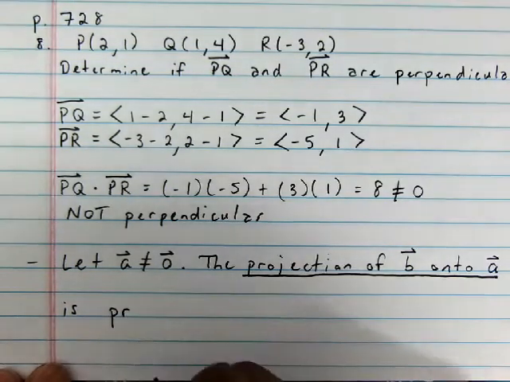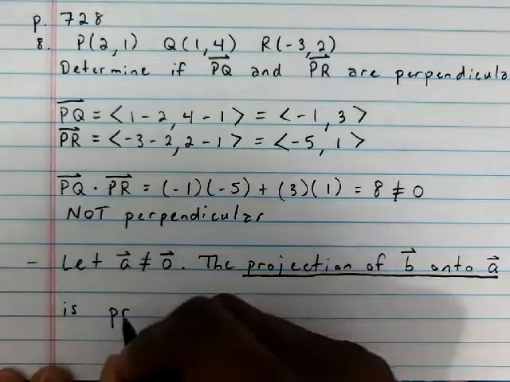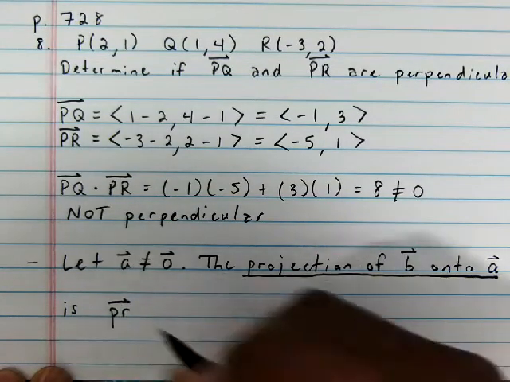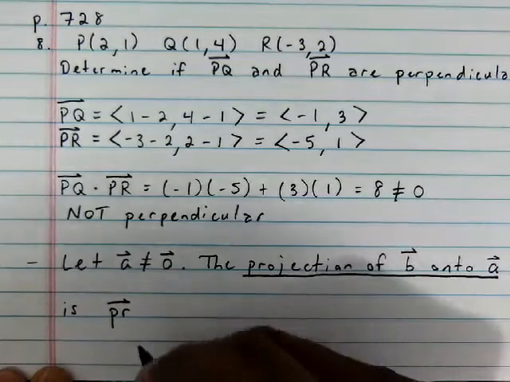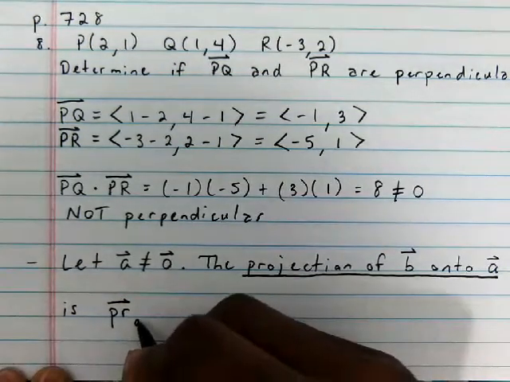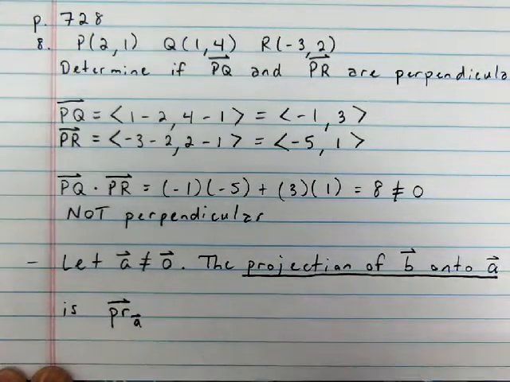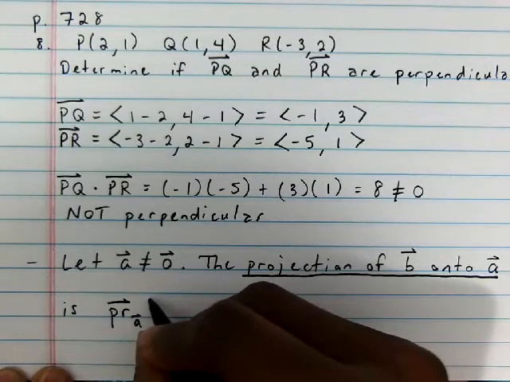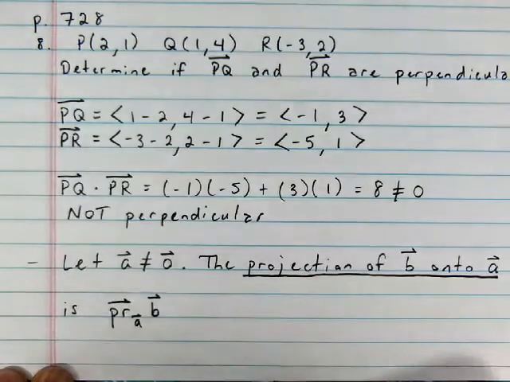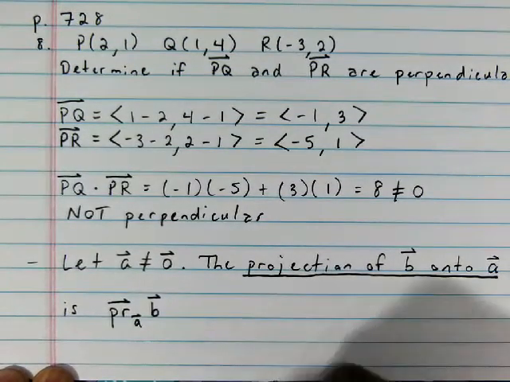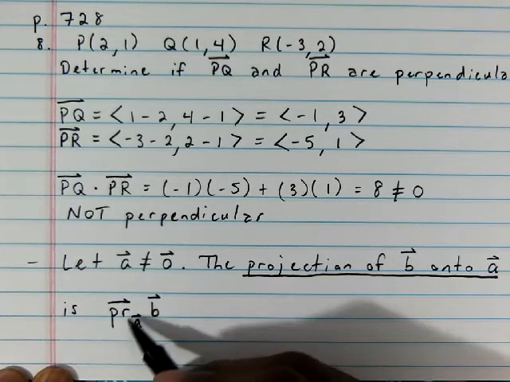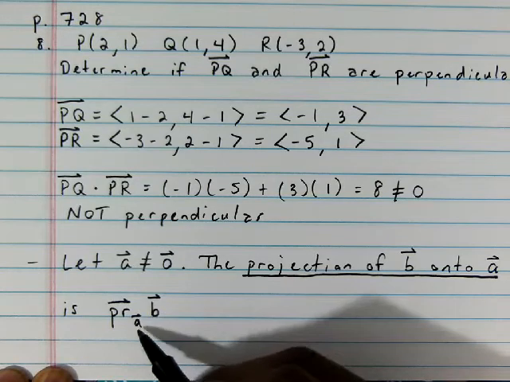So the notation is PR for projection, but the projection itself is a vector. So you're going to put a vector hat over that PR, and then there's a subscript A, and A is a vector, so it has a vector hat. And then there is a B, and it has a vector hat because it's a vector. So the projection of B onto A, and so like we have the A down here as the subscript because it's the one that's being projected onto.